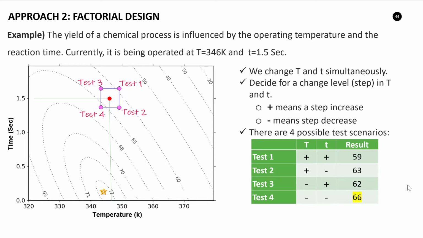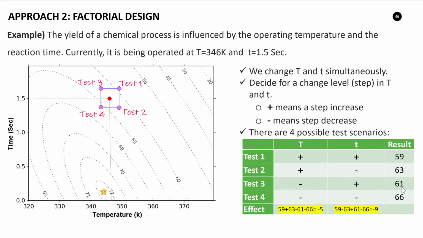If we look at these numbers, we realize that 66 is bigger than the rest, and obviously minus is the best approach, or test 4. So doing these 4 tests, he immediately realized that decreasing both parameters simultaneously results in higher yielding, and you'll see in just one shot he got to 66. But let's be patient. He can do more with this data.